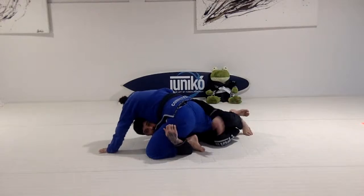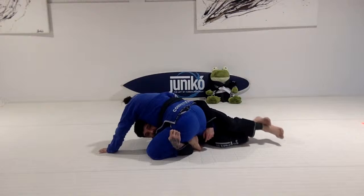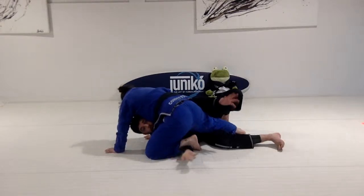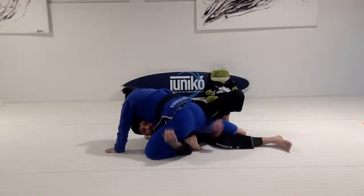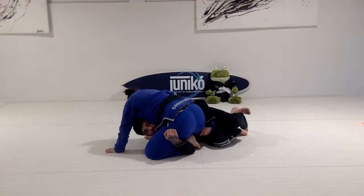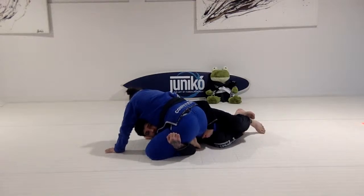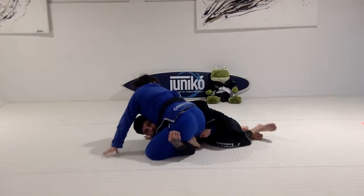Get a good control using the arms. Stay squeezing your knees, squeezing the knees, and then switch your foot there. It's not enough. Maybe you got a good control of the legs using the arms, but it's not enough. So I have the regular half guard. Squeeze your knees, and then pay attention how I'm gonna slide my right foot towards my ankle, and then switch. There is no space, so it's hard for her to try escaping her foot.